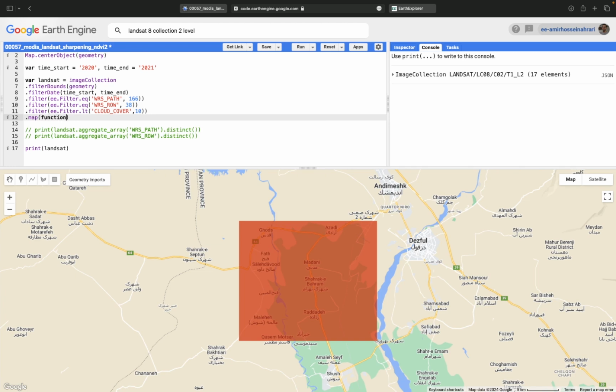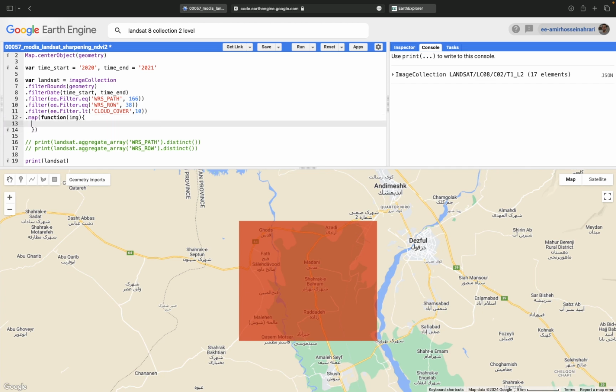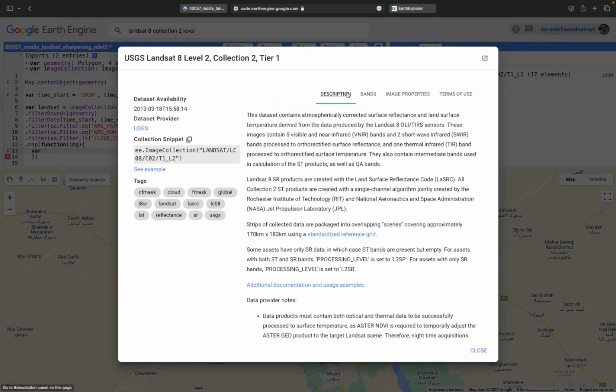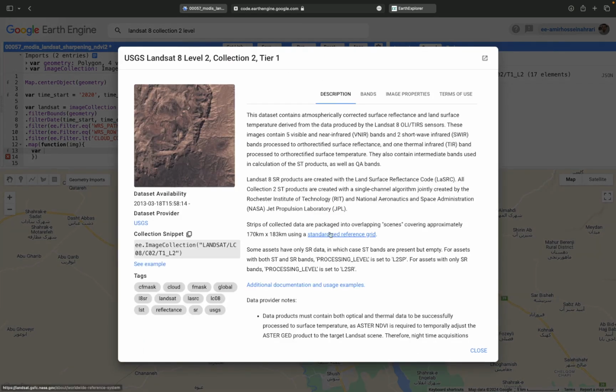Map, make a new function with each input image named img, and in the function body you can write your target equation. For example, first of all, I need to calculate the surface reflectance values. If you go to the data description, here you can see the basic description about the data and dataset availability.